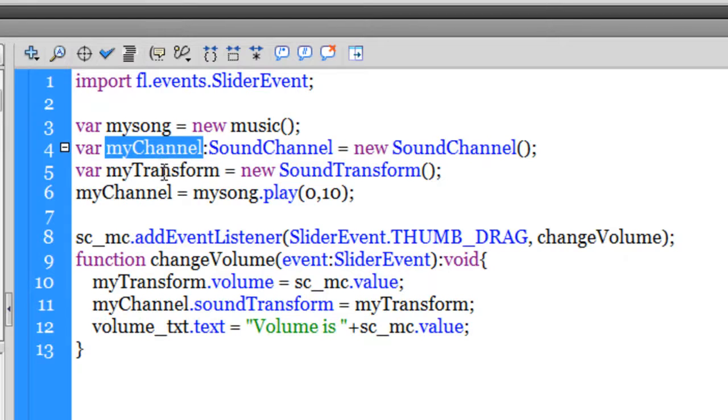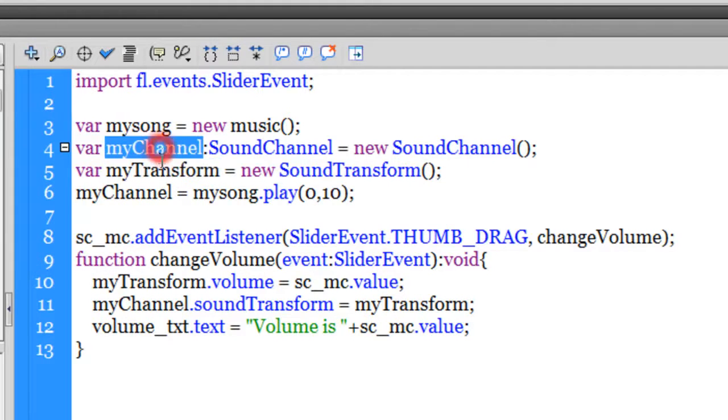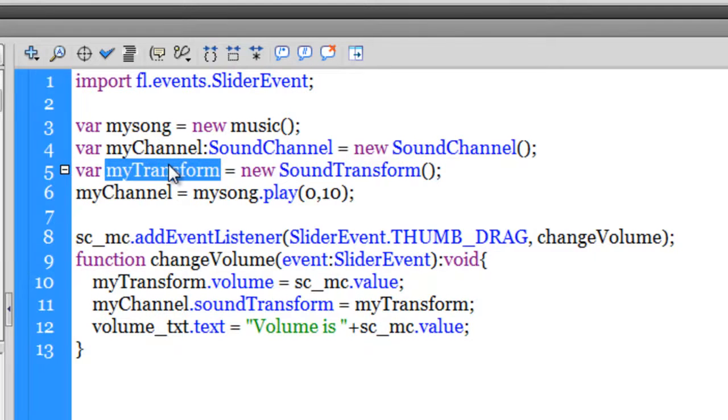Then I've created yet another variable called my transform, guys, and this variable my transform is holding the volume intensity. So I've declared two variables, my channel and my transform. The channel variable is required to play the sound inside the channel. The other variable called my transform is required to hold the sound intensity, guys.